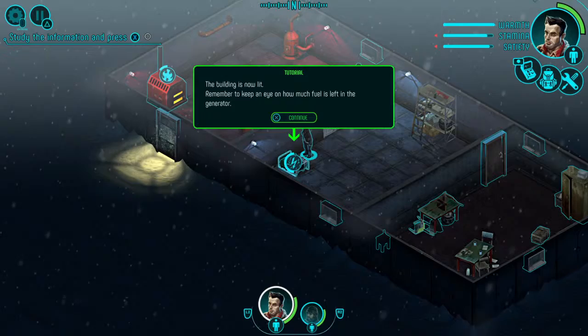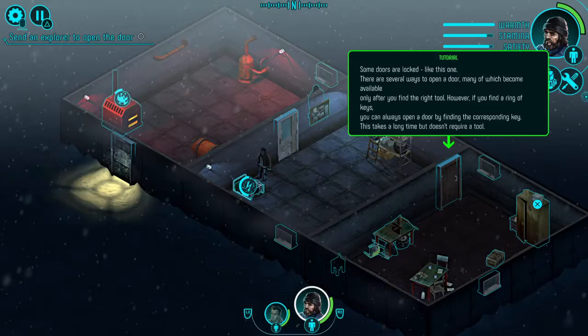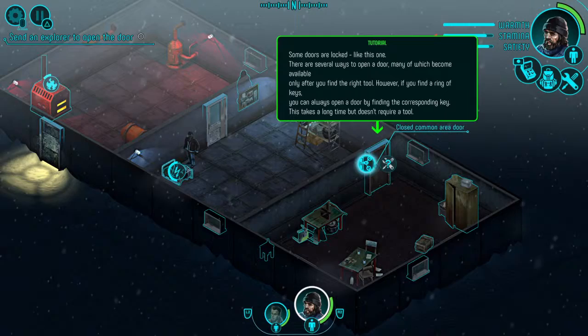Okay, next, let's go to the next room. That looks like a bedroom, maybe. Some doors are locked, like this one. There are several ways to open a door after you find the right tool. However, if you find a ring of keys, you can always open a door by finding the corresponding key. This takes a long time, but doesn't require tools.